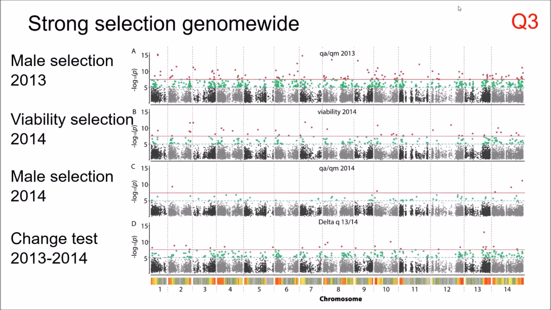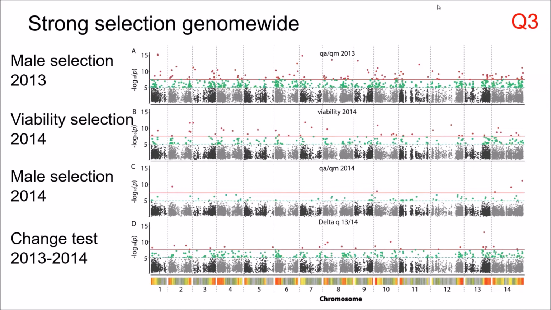Bearing on the genome-wide scale of selection, this is a dot plot, one of these Manhattan plots. This is a genomics talk, and it is a rule in any genomics talk that you have to see one of these things, where you scale along the genome from left to right. Mimulus has 14 chromosomes. And for 4 different episodes of selection, 4 different tests, we're going to focus on the top 3.